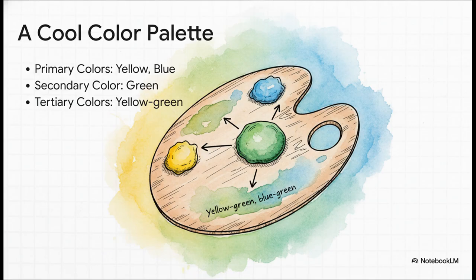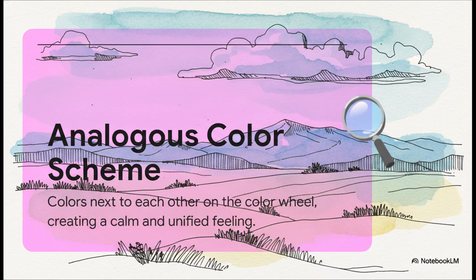But he doesn't just stop there. He explores all those amazing subtle shades in between, like yellow-green and blue-green. This is not random at all. This limited palette is totally designed to create a very specific mood. So this technique actually has a name. It's called an analogous color scheme. And all that really means is that he's using colors that are right next to each other on the color wheel. They're neighbors. And by sticking to this harmonious little group, the blues, the greens, the yellows, Van Gogh creates this really powerful sense of unity and calm. The colors aren't fighting each other for attention, they're working together. And that's what makes the entire landscape feel so peaceful, so whole.